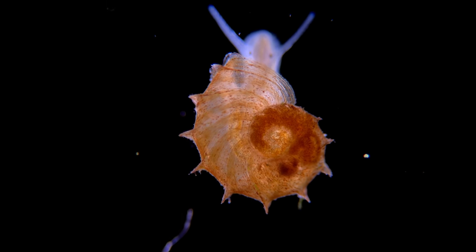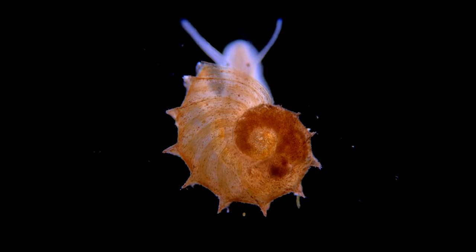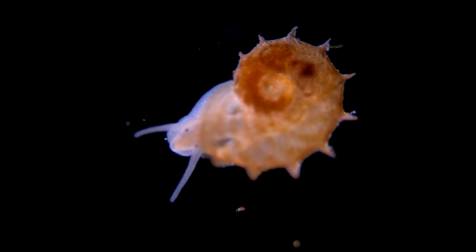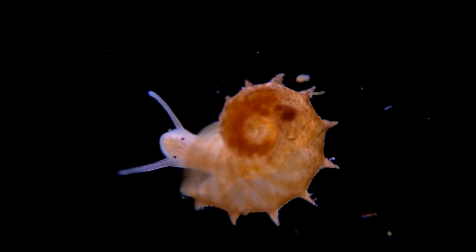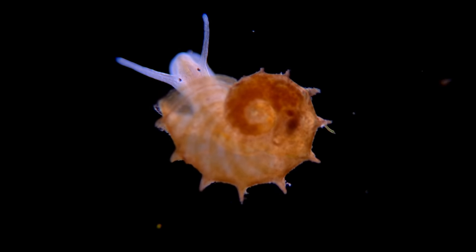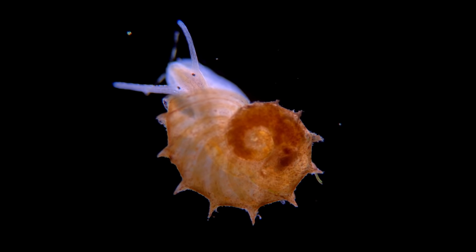This cute little fellow is a tiny freshwater snail no more than 2mm in size. Snails are extremely important to the ecosystem in a pond as they eat a lot of the stuff that other animals leave behind, such as their feces, as well as rotting plants and other decaying material. They serve as garbagemen on a microscopic scale and help to decompose organic material so it can be recycled and used as building blocks for life once again.